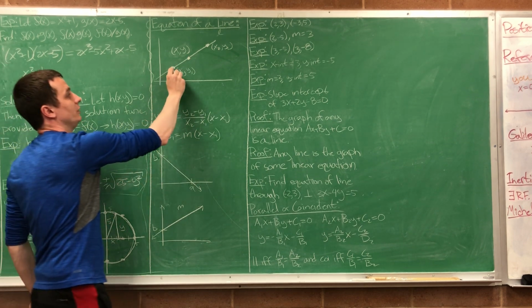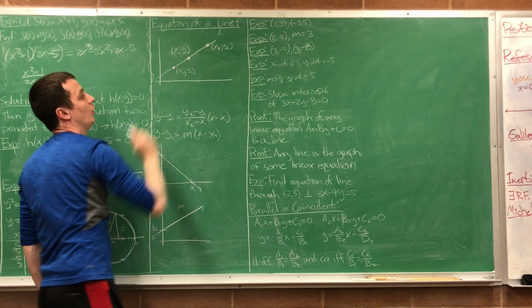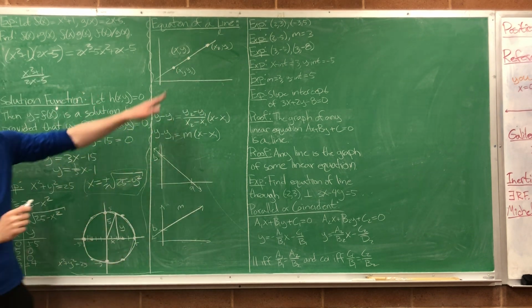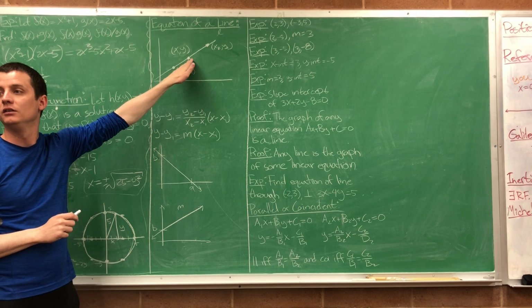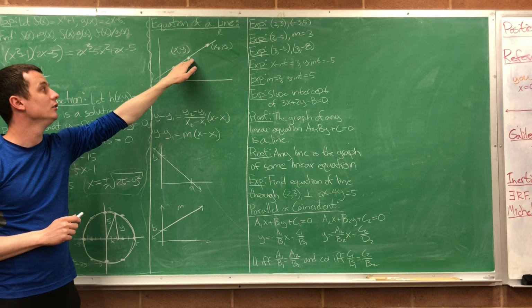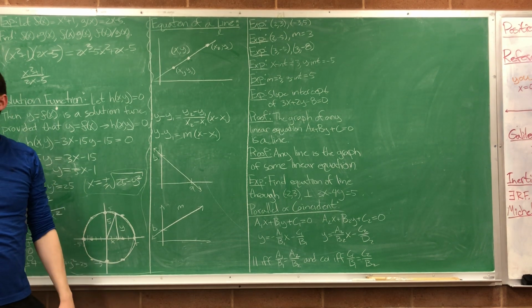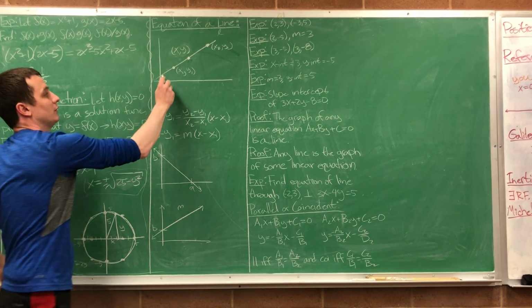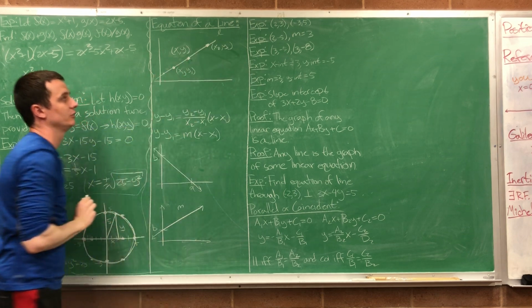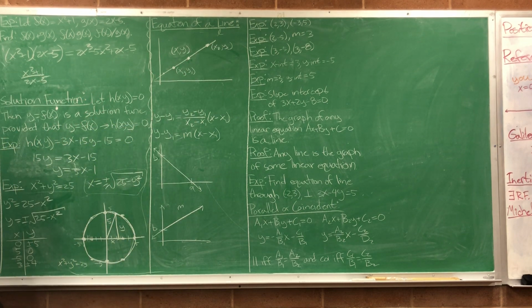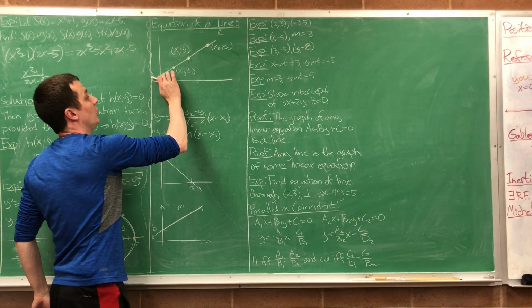So I give you these 2 points. These 2 points are given. What do we know about that line, or about this point, if it's on the same line? It follows the same equation, but just geometrically, what do you know about it? I could have grabbed it right here. All we know is x, y is on that line.